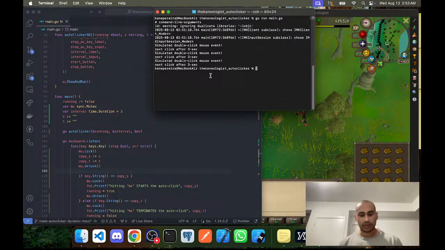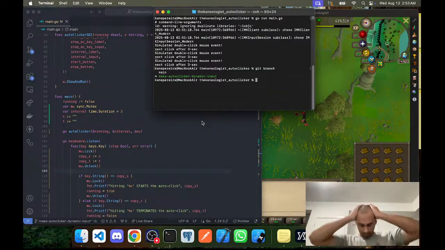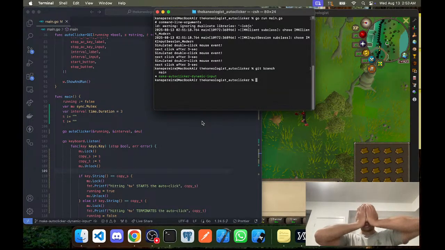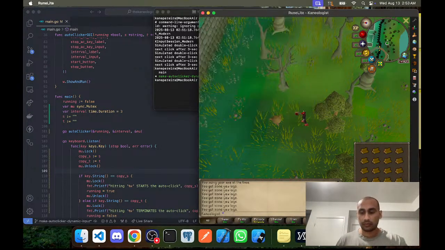What's the name of the branch again? Auto clicker dynamic input. We'll need to figure this out, because this isn't quite correct.